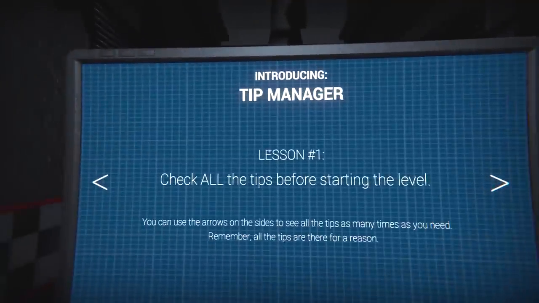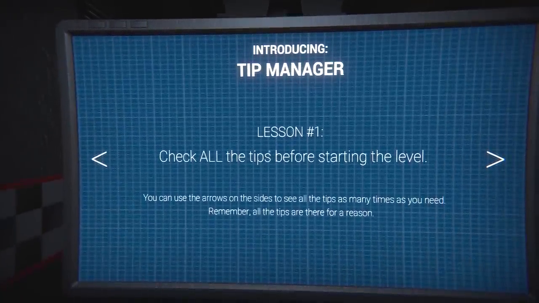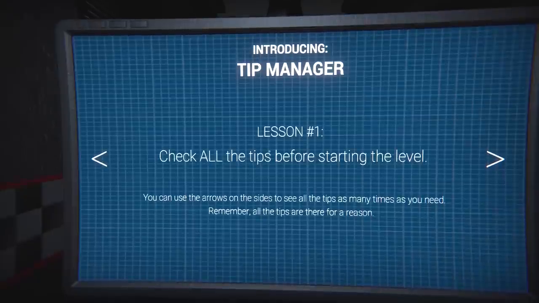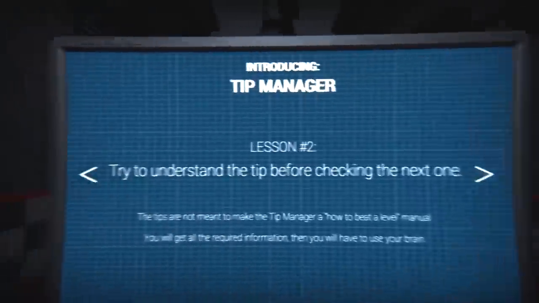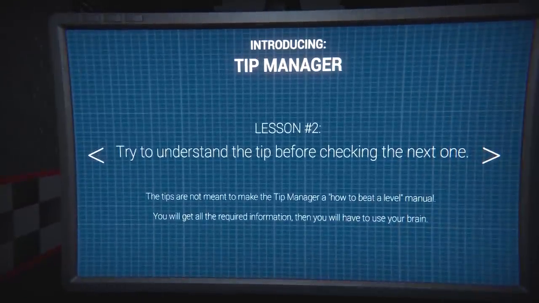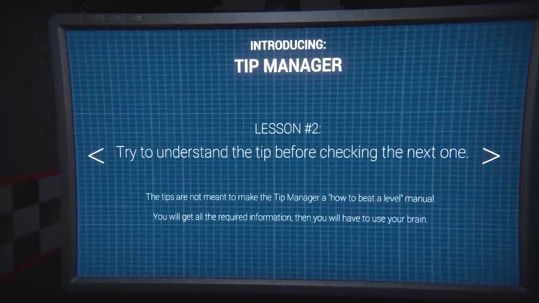Lesson 1, check all tips before starting a level. You can use the arrows on the sides to see all of the tips as many times as you need. Remember, these tips are there for a reason. Lesson 2, try to understand the tip before checking the next one. The tips are not meant to make Tip Manager a how to beat a level manual.